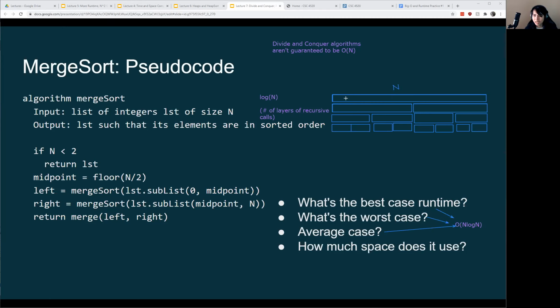Log n is how deep, in terms of calls, we make. It's not the actual number of calls we make, because if you see here, there's 1, 2, 3, 4, 5, 6, 7, 8, 9, 10, 11, 12, 13, 14, 15 calls in this case. In quicksort, the worst case was n squared, yes, because we didn't always have this divide perfectly into half scenario that we do with MergeSort. MergeSort, we're always guaranteed to divide into half perfectly because that's what it does by definition.